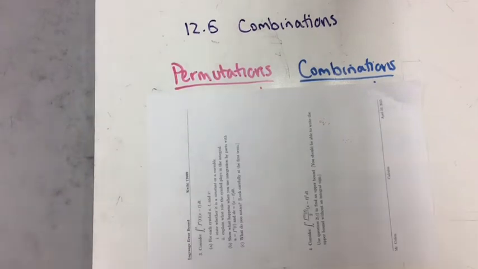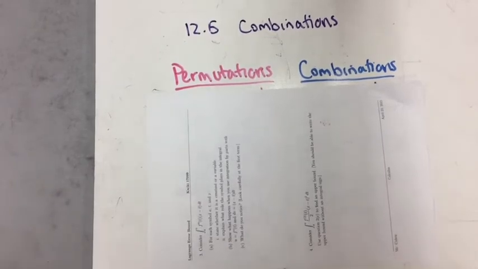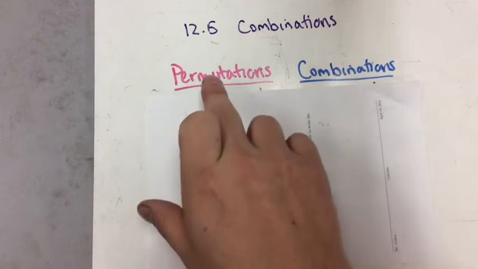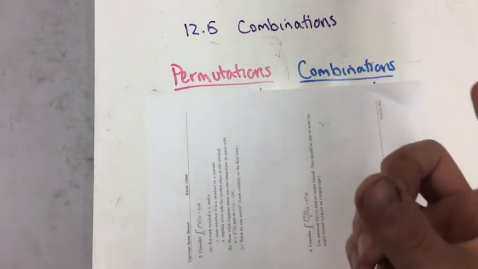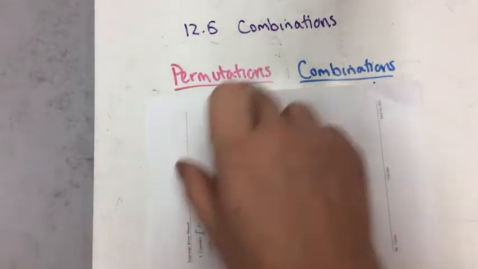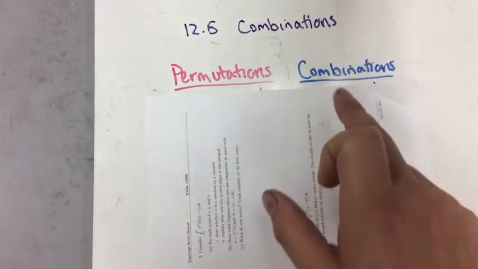This is section 12.5, and it's called combinations. What's going on here is that we have these two things now, permutations and combinations. And permutations we talked about. This is when we have a group or a subset of how we can list things or how we can order things. And here order matters, okay? On combinations, the order doesn't matter.